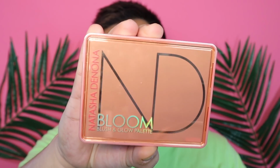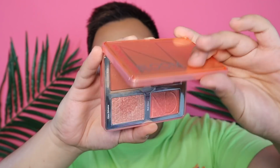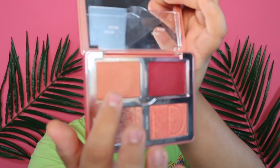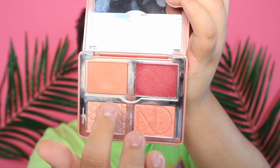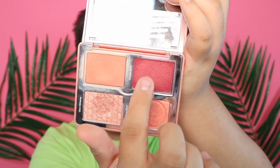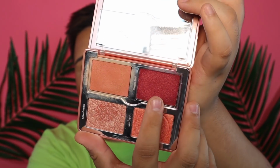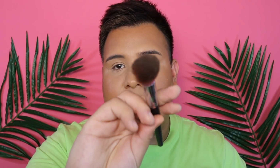So I'm going to add a little bit of cream blush, which I've been loving my Natasha Denona Bloom palette for my blush and highlight lately. It's so gorgeous. You get these two cream highlights here at the top, which is a nice warm, almost rose goldy kind of highlight, which matches this down here. And then we also have this very saturated, almost red. And I'm going to take it on my Sedona Lace brush, which is the FB05 brush right here. I just love that it's nice and dense, and I just like to pop it right there on the cheeks.